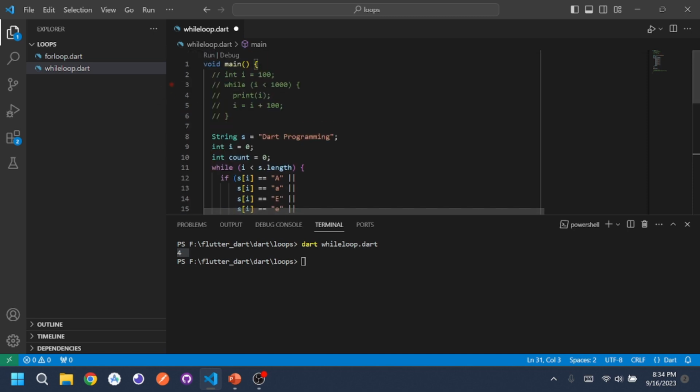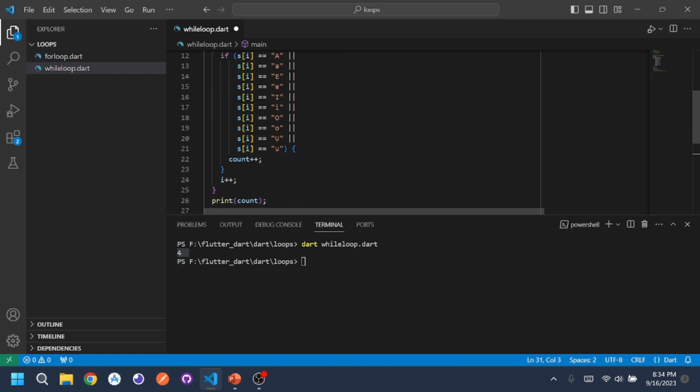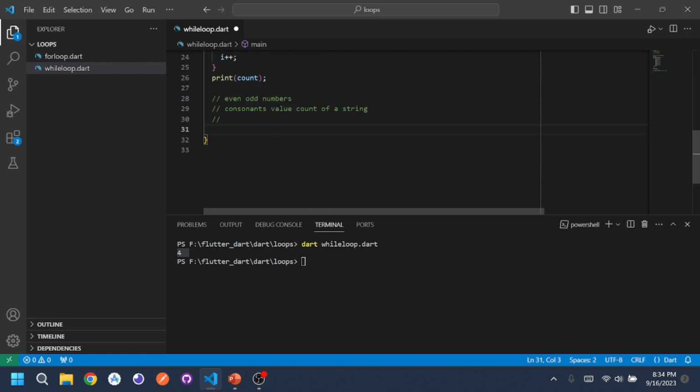You can search many more questions to practice the while loop, and you can execute your program to grow your skill in a better way.